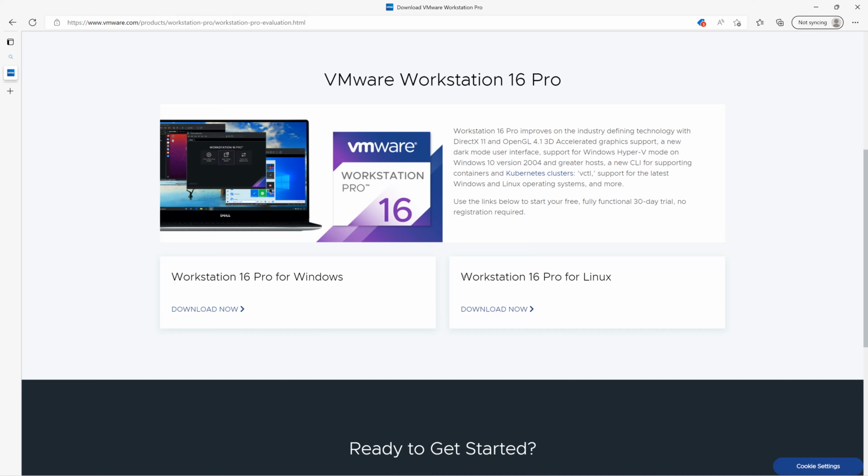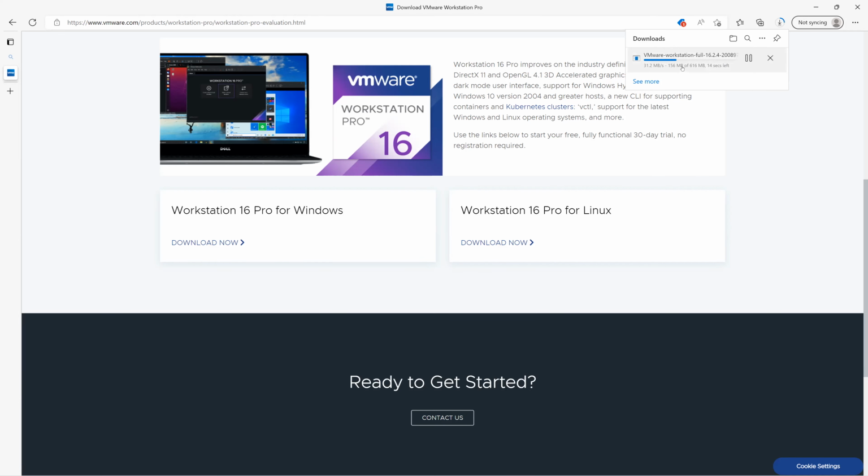So let's get started. We're going to click on this button to download this on my Windows. As you can see, it's currently being downloaded. It's only about 616 megabytes. It should take about 1 minute, and then we can continue. Almost done. Less than 1 minute, and this will depend on how fast your computer is and your internet download speed.